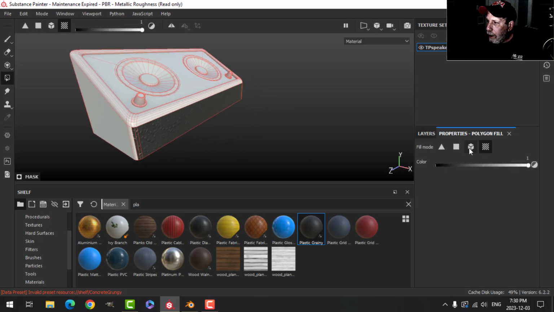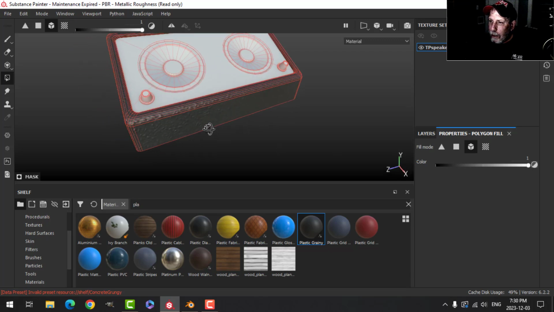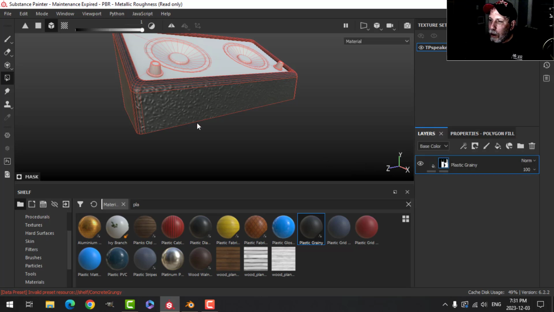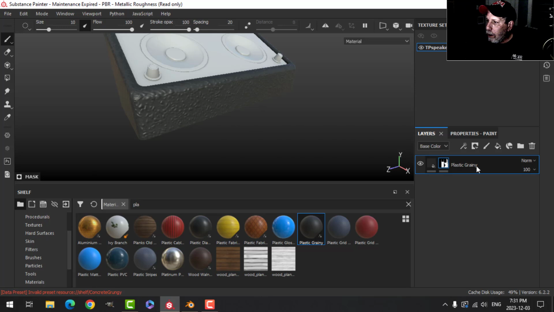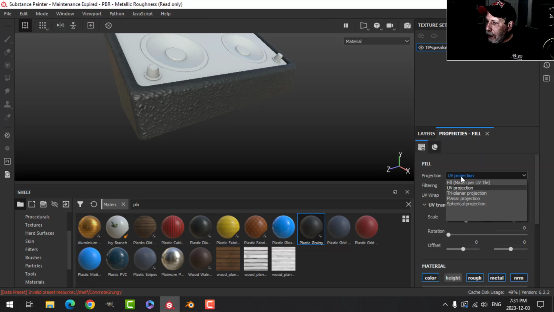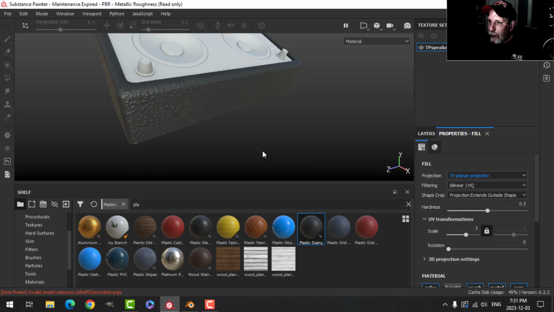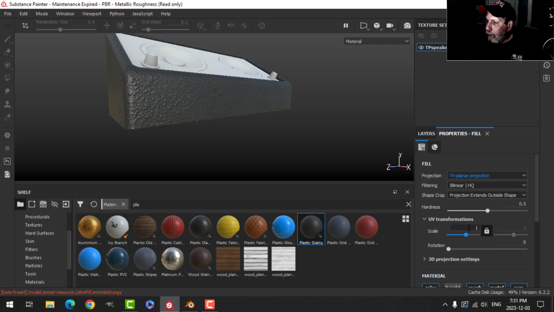All right, I'm actually going to do it there, but I don't want this much on there. So we're going to go back to just the paintbrush. That didn't make any sense what I just said. So what I'm trying to say is I want to switch this to triplanar. Shut off the manipulator, and I want the grain to be smaller, so I'm going to try 3 and see.